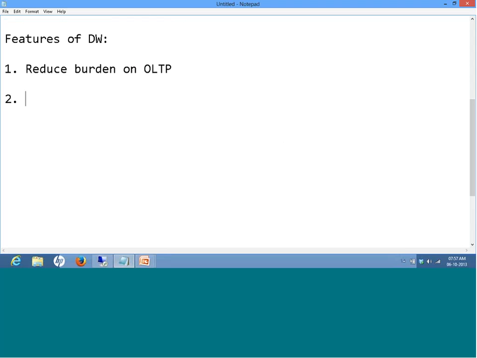Next, your BW or data warehouse will act like a central repository for your enterprise reporting. You may have n number of OLTP systems. Let's say you have ECC, CRM, some billing software, a call center related software, IVR.